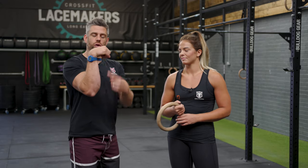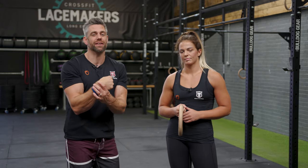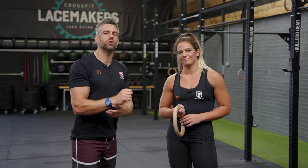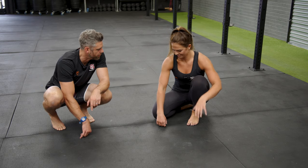This false grip position requires a lot of wrist mobilisation into flexion. So some of you, if you're tight around the forearms and around the wrist, we're going to need to mobilise them out first of all. Georgie is going to show us a few little exercises and drills that you can do to loosen off the wrist to get into a more effective false grip. So join us down on the floor — let's have a look at getting these wrists a little bit more mobile.